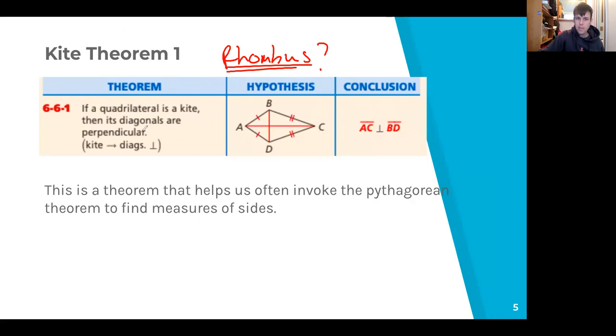So this is also a kite, the kite property and a rhombus property, which we're kind of seeing that overlap between these shapes. Anyway, perpendicular is great. It makes us have a bunch of right angles here in the middle, and these are all now right triangles. So right triangles are great. We can use Pythagorean theorem, we can use trig, we can use all kinds of things.